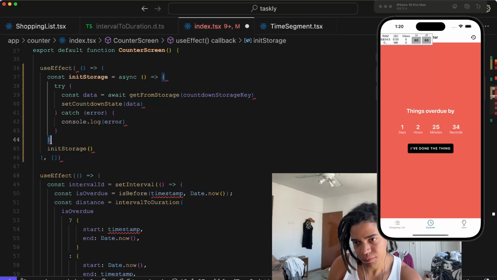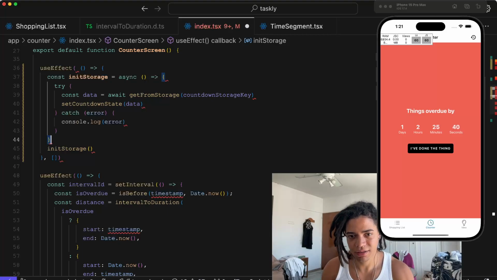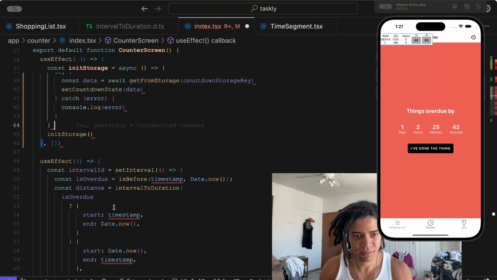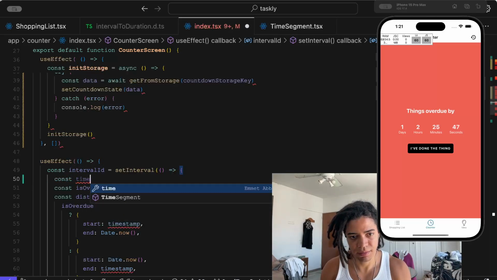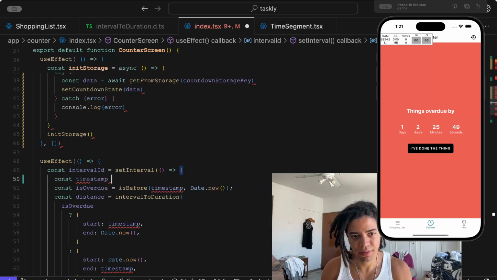So that's why we had to define it in milliseconds. So getting the last timestamp, this is more like plus frequency. And otherwise, just to have a default, if you've never completed a thing before, we'll just default to Date.now timestamp.